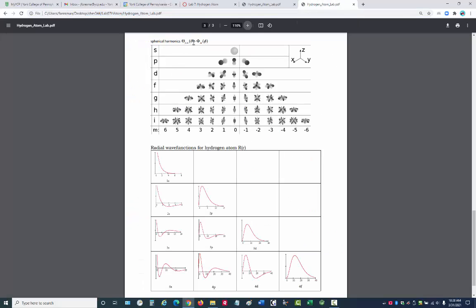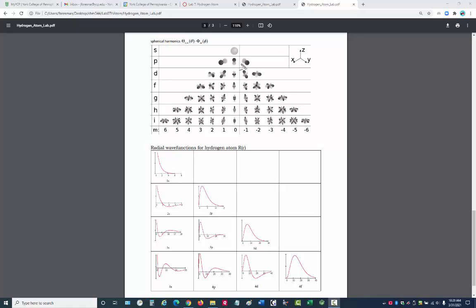Here's a plot of the angular parts for the different orbitals, and down below here you see the radial parts. What you're doing is combining these two graphs together and visualizing them in three dimensions.